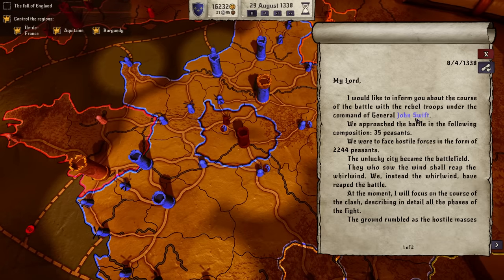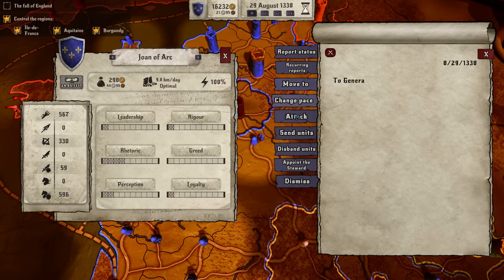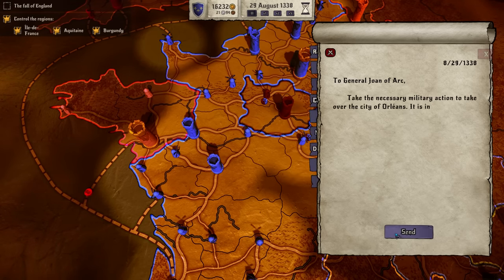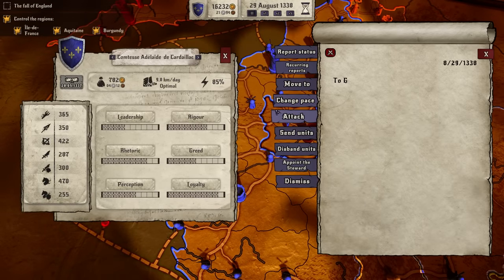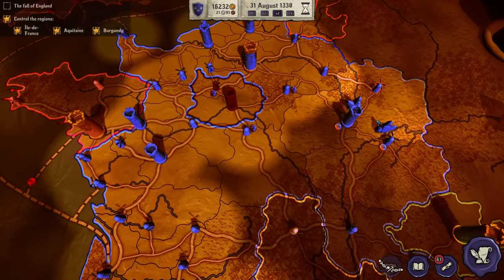Did I miss that earlier? This is where John Swift has struck? No way I missed that earlier. You know what? Let's dispatch some swift justice here. Attack with Joan of Arc. Let's take this back, please. And thank you. Take over. Yes, let's go. And let's get our other friend over here moving to attack this region over here. Take it over. Crush the enemy. Let's go. And those missives out.